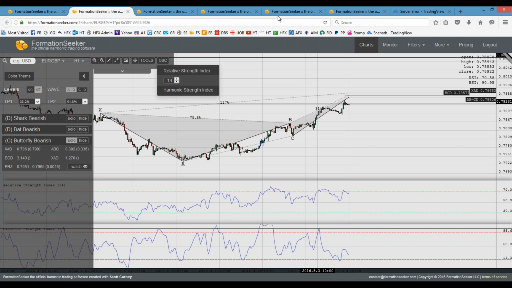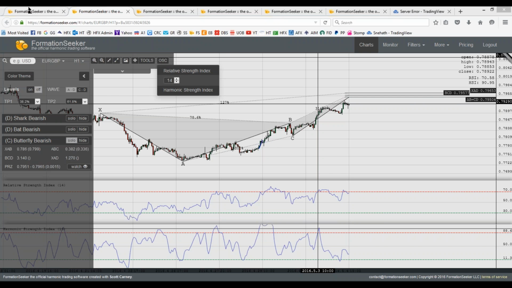Okay, so let me answer the next question that came up, and I'll go back to JJ's question a bit later. Which time frame are you looking at? So it depends where the pattern is formed. If the pattern is formed on an H1, I will look to take the trade on an H1, which means I have to wait for 1 hour until the next candle is formed.